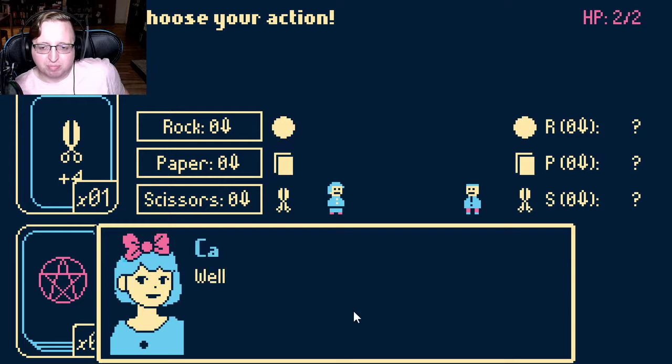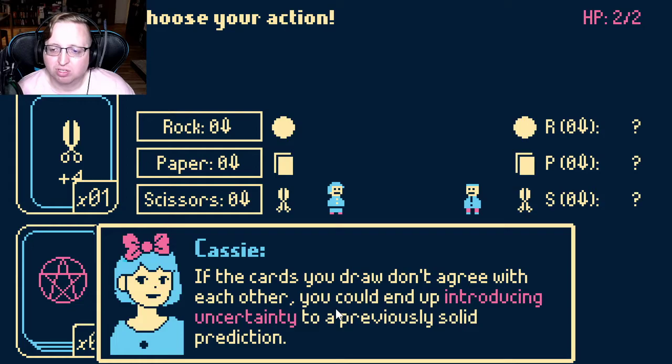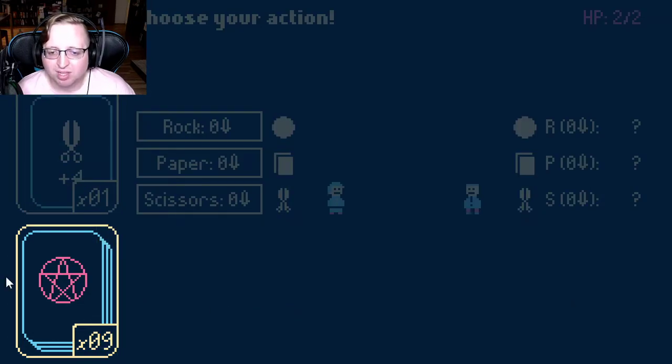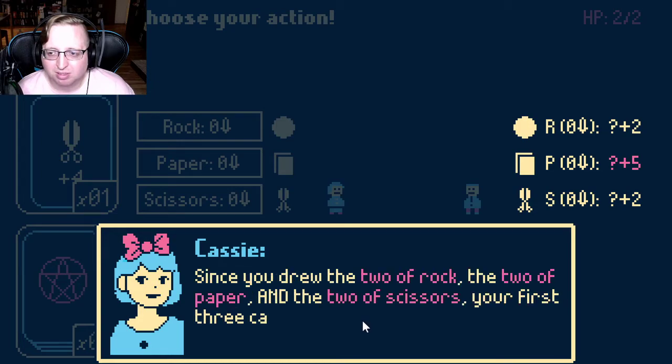What happens if I draw a bunch of cards? Well, a skilled oracle usually draws up to 4 cards for a single prediction. But doing so isn't always the best idea. If the cards you draw don't agree with each other, you can end up introducing uncertainty to a previously solid prediction. I want to try drawing 4 at once. Okay. Ah, see, this is just what I was talking about.